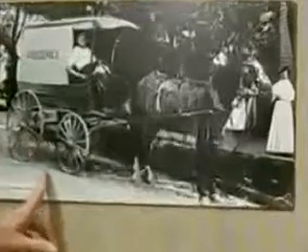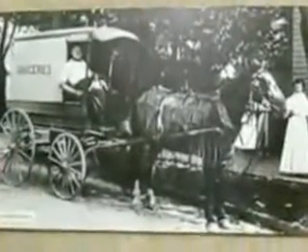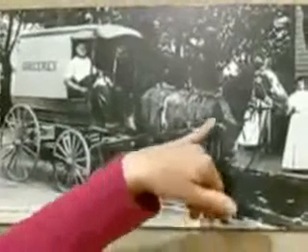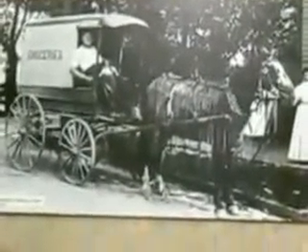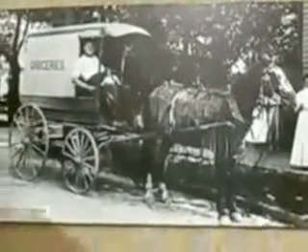One of the really fun things that we can look at is what kinds of things Elmhurst has a tie-in to the exhibit, because the exhibit is about transportation and then we pull in photographs about Elmhurst. This great photograph shows how you got your groceries delivered when there were only horses and wagons. This is a grocery delivery man with a beautiful horse wearing his fly protection blanket so the flies don't land on him — surely a danger when you've got food in your wagon.